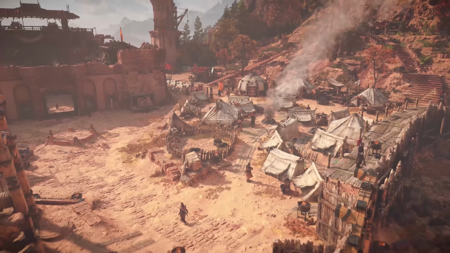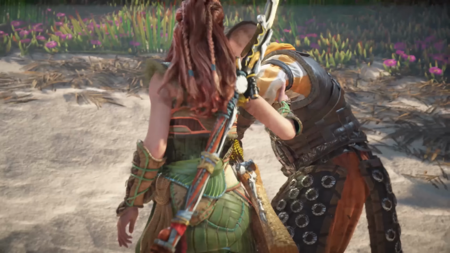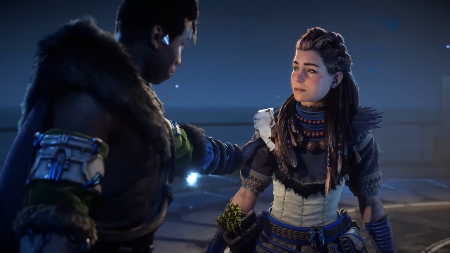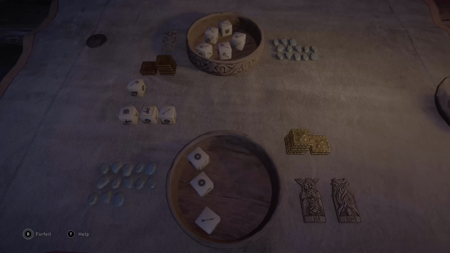Settlements are a great place to find something new in Horizon, a new board game played by the inhabitants of the Forbidden West. Machine Strike it's called. We don't know much about it right now, but if Gwent or Orlog have taught me anything, these minigames will take up a lot of our time.